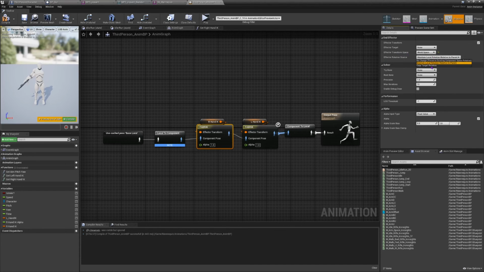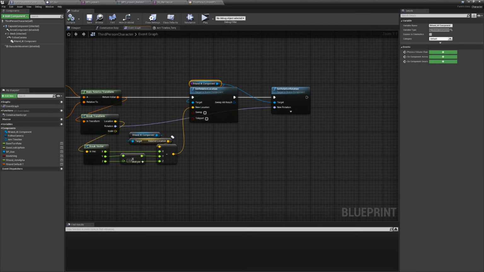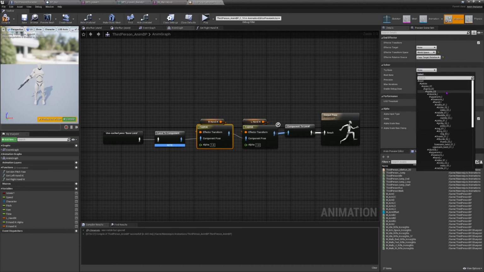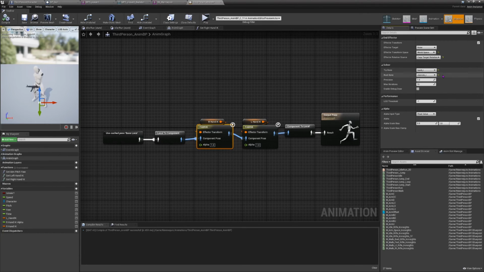And your rotation source will be copy target rotation, because we did set the rotation of our right hand IK component over in our code here. So we want to make sure we use that rotation with our FABRIK node. The tip bone will be hand R, and the root bone will be clavicle R. Essentially, this is going to take the tip bone and all the bones from the tip bone to this root bone, and include those in an inverse kinematics bone chain.